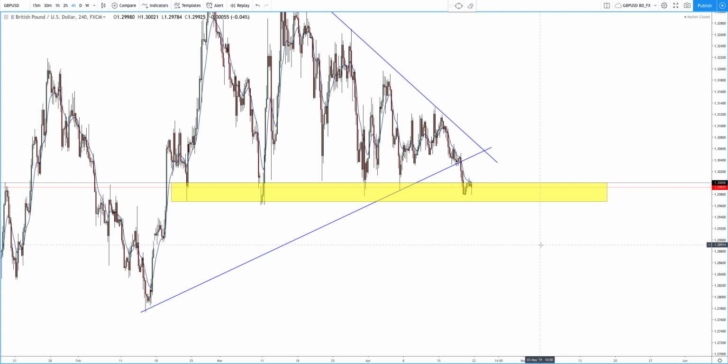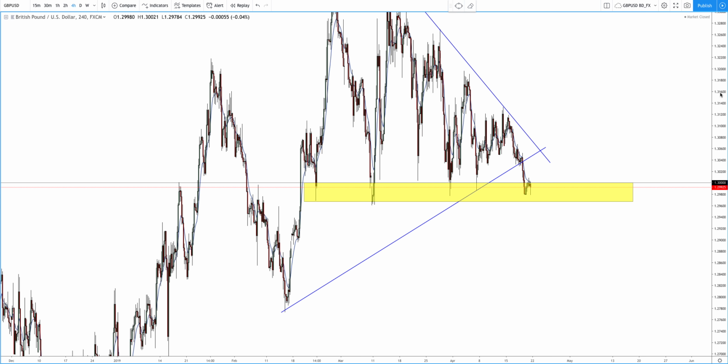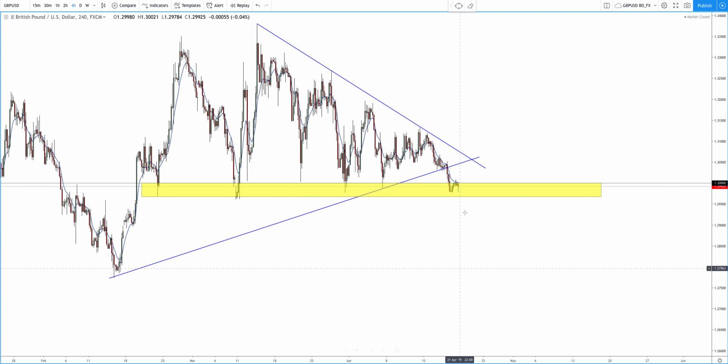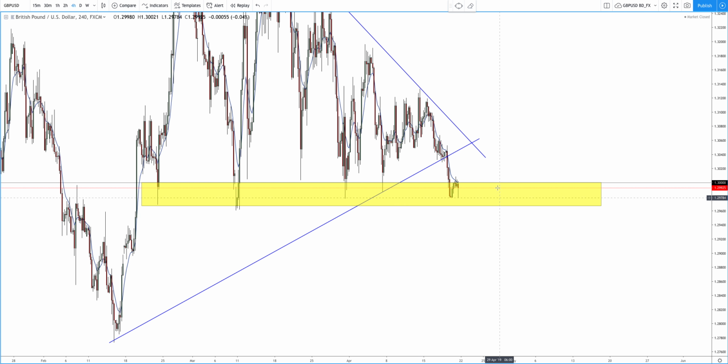So on the GBP, I'm just going to stand back and keep an eye on this over the next few days and see how the price reacts around this major key level. I do think, as it's a very key level, that we are going to see some sort of manipulation around here. So I'm going to stand back and watch and try to capitalize on it.